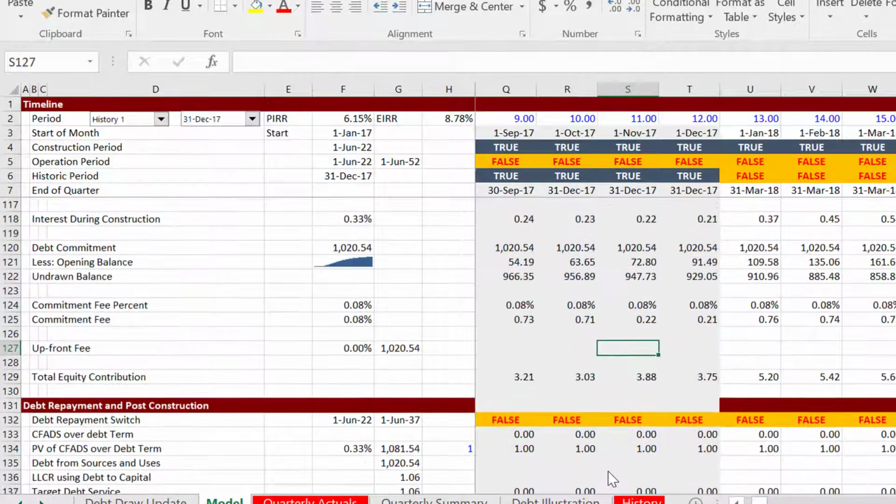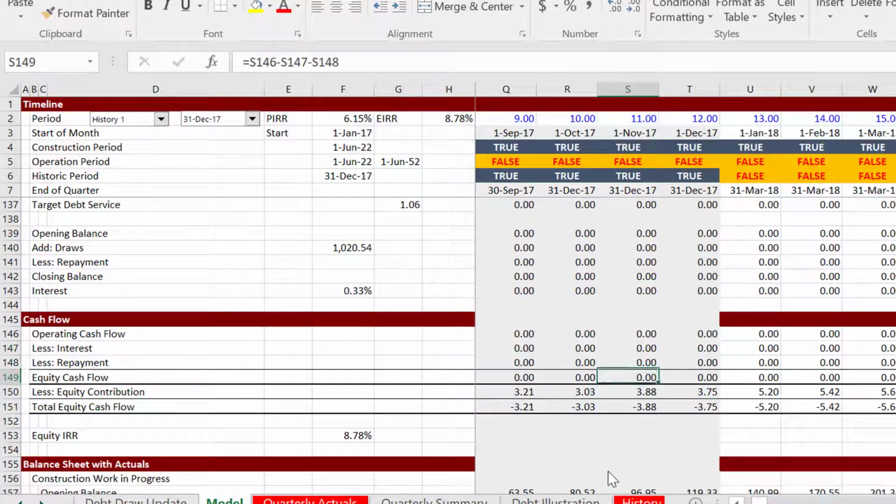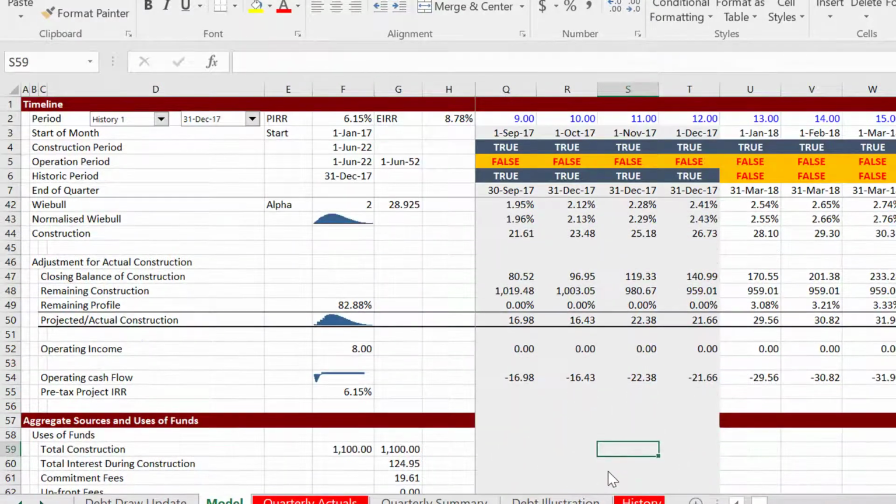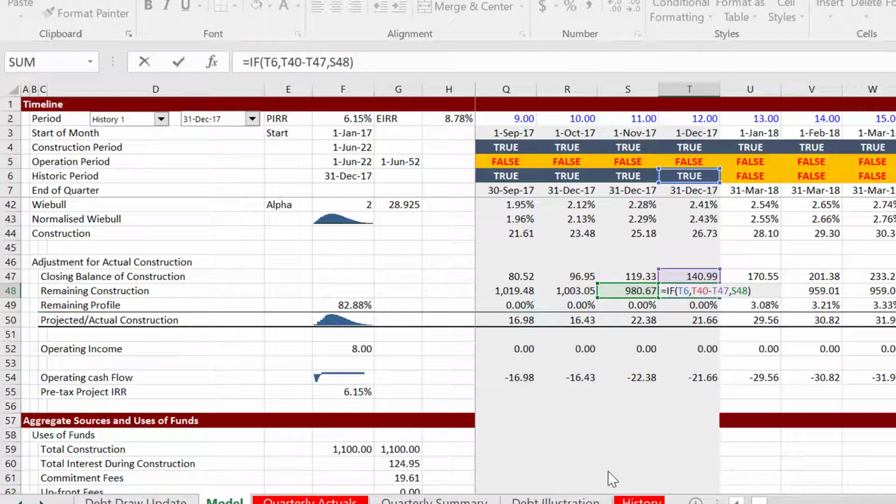S159, let's find that. I'm very bad with that kind of thing. So this is the amount at the end of the period. And then you see, this is how much remaining we have to spend in the future, because we use the closing balance. It's the remaining in the future. And you get to this very last period, and then you put another IF statement.